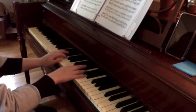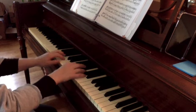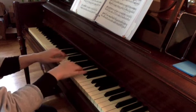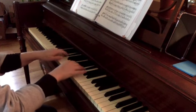And here's G minor, same thing, black key in the middle. Ready, go. G, A, B flat, C, D, C, B flat, A, G, B flat, D, B flat, G.